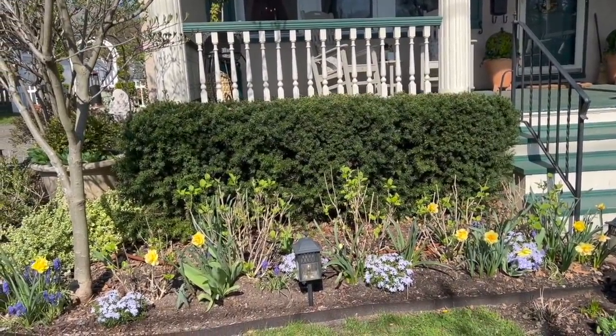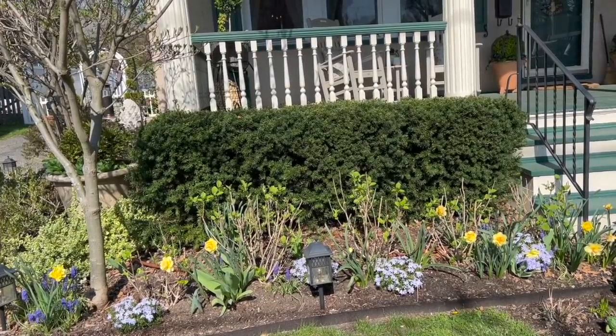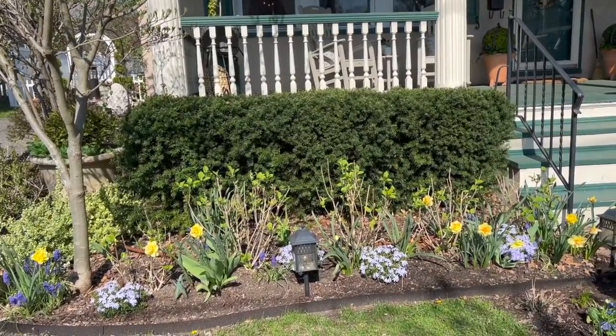And they're deer resistant as well. If you guys have deer pressure, I'm not bragging, but I don't have deer. I'm sorry. No deer here.